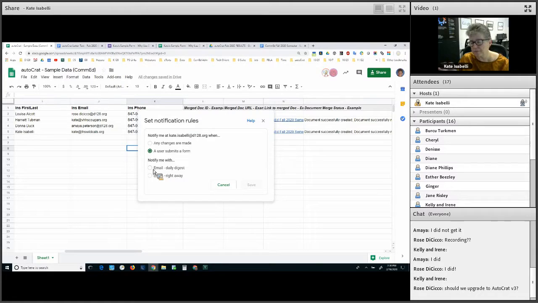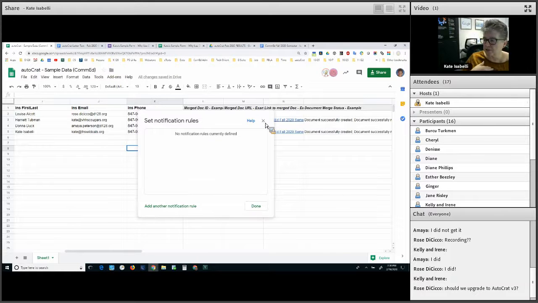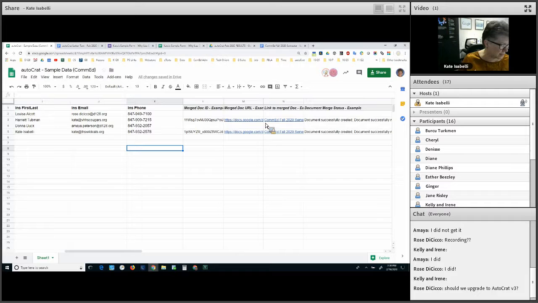The one form I'm having an issue with right now, it's only one. It doesn't get used very often, so I just tell it anytime somebody submits a form, tell me right away. So the minute I get that email, I just go push the AutoCrat. I just make sure that it ran. That's all I do. So you can put notifications on those form-related spreadsheets if you want to know when something gets filled in.